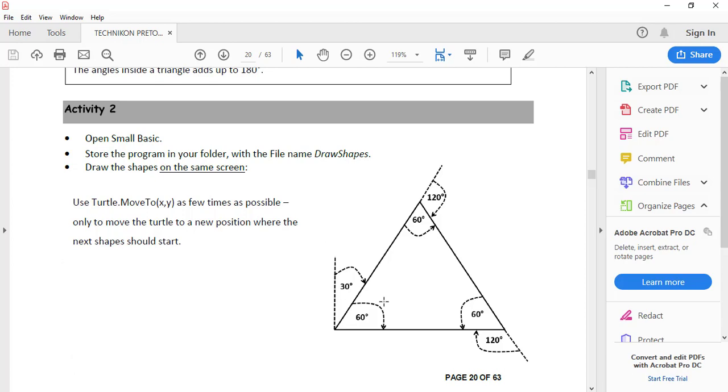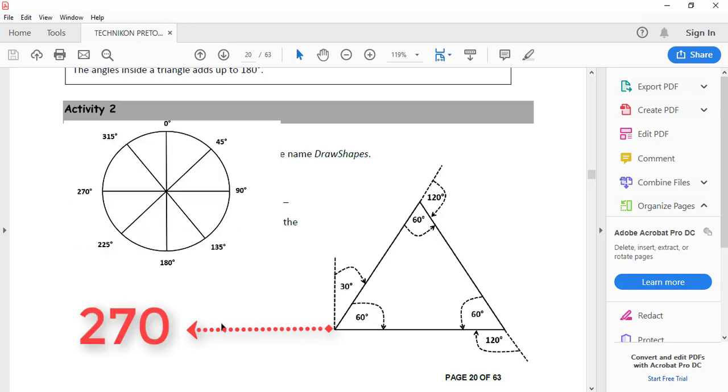Hope that makes sense. Because we are at angle of 90, but if we decide we want to be at an angle of a straight line, which will just draw this line here, that will mean that we're at an angle of 180, which means we'll be facing at angle 270.